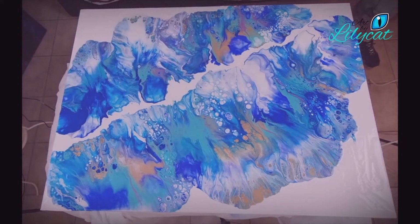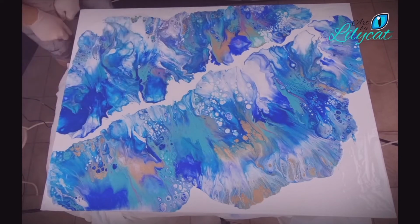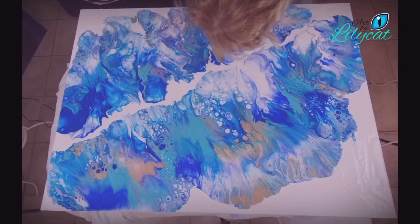Yeah, you can see it makes quite a nice little difference. Gives it some more character, some more detail. I'm going to bring it right up to the edge. I don't really want to have too much negative space on the edgings. Just really want that gap in the middle.